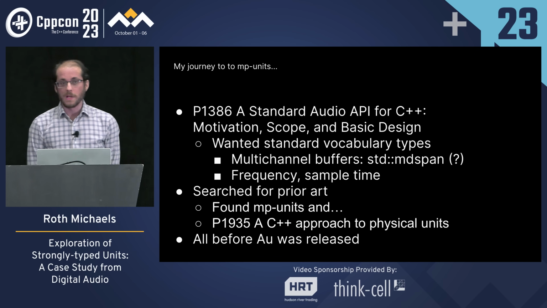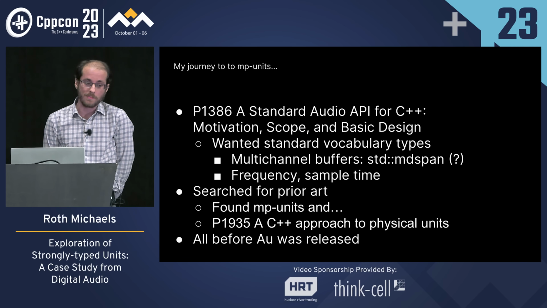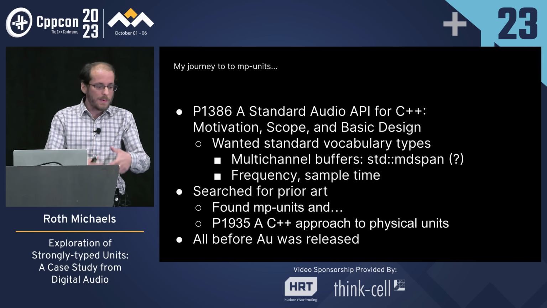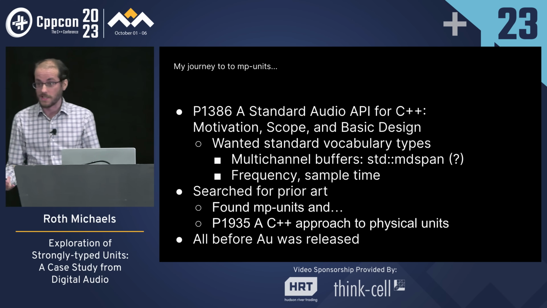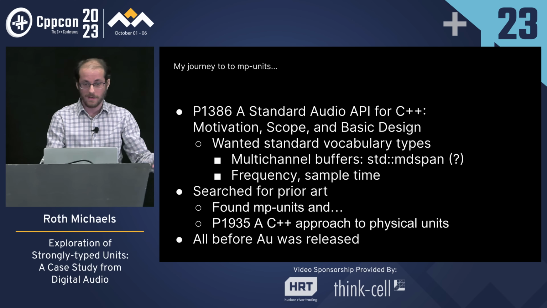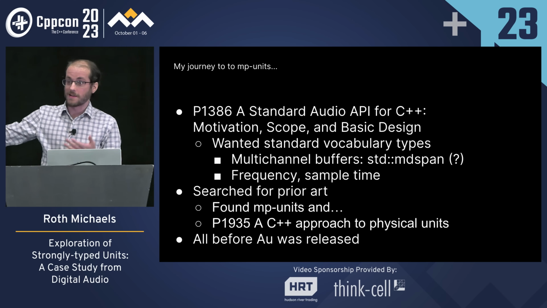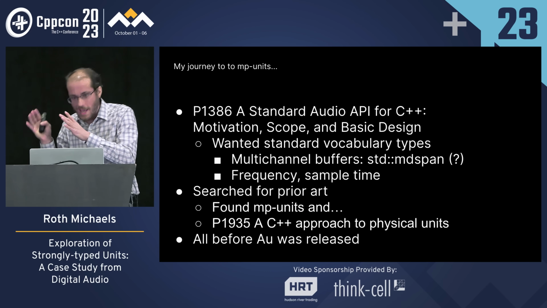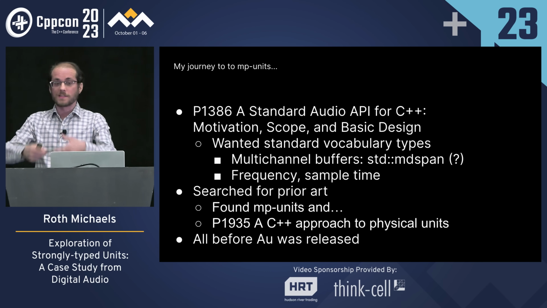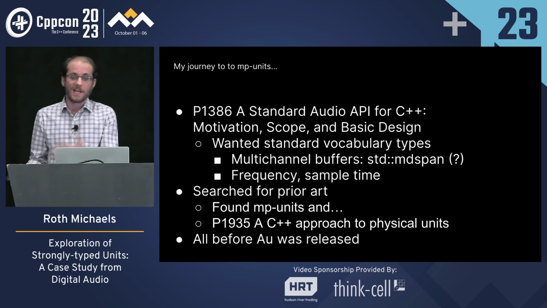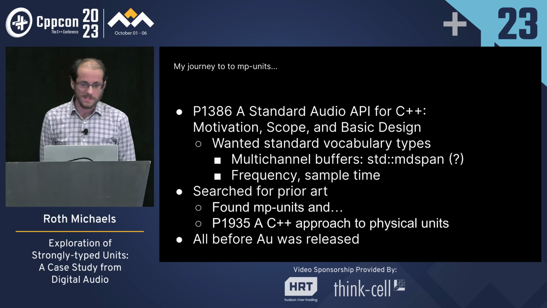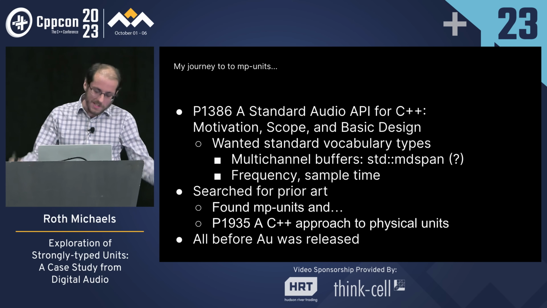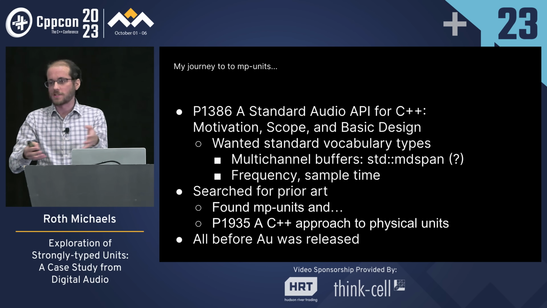But what me and a few other people at Apple and other places in the audio industry talked about afterwards that we wanted was maybe there's some more useful vocabulary types we could have for dealing with audio, like buffers and multi-channel data. Turns out we actually got mdspan was coming, and so that maybe solves this for us. We're still looking into if that's actually good for our use case. And also things like frequency, if we could use those as nicely as std::chrono, that could be nice as well.